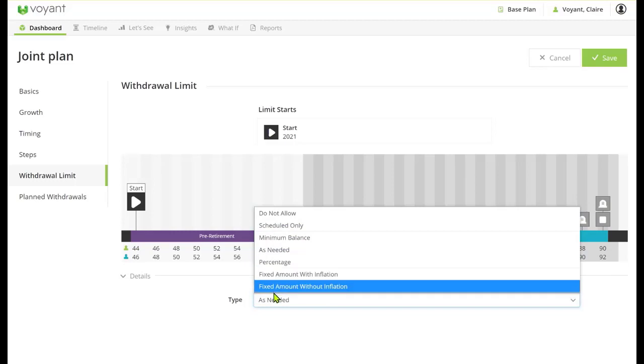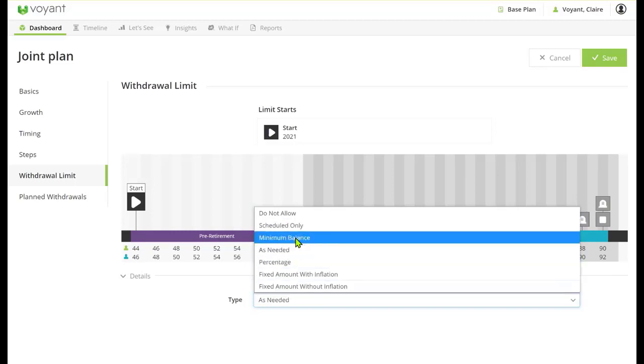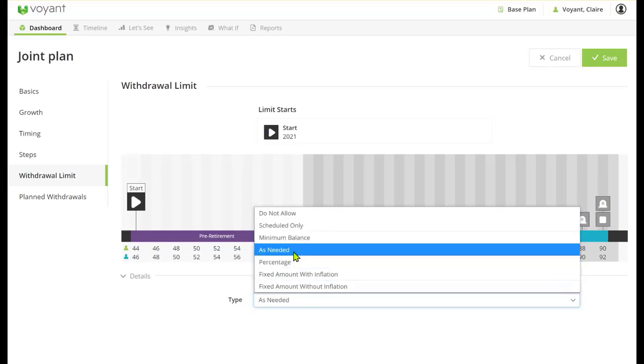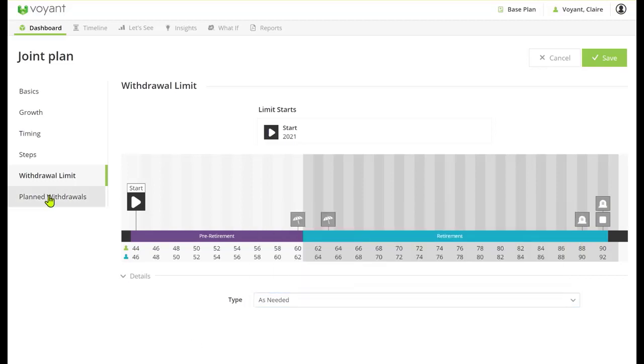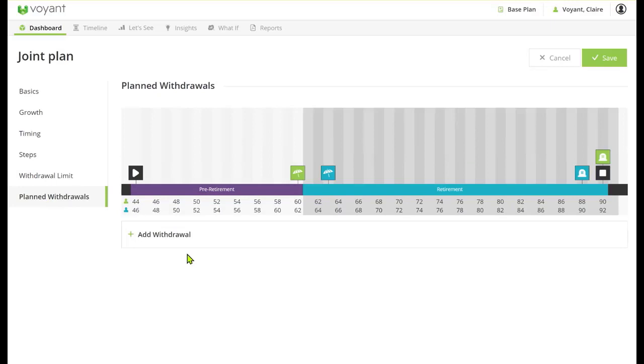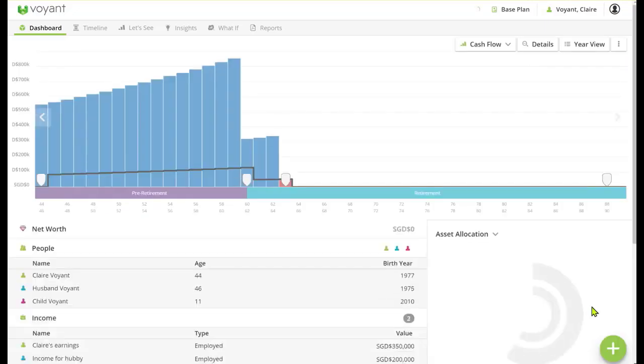So you've got complete control over whether the software liquidates that asset later on in the plan when we need income. You can also set up planned withdrawals, okay? So if you need to, you can actually structure your specific withdrawals.